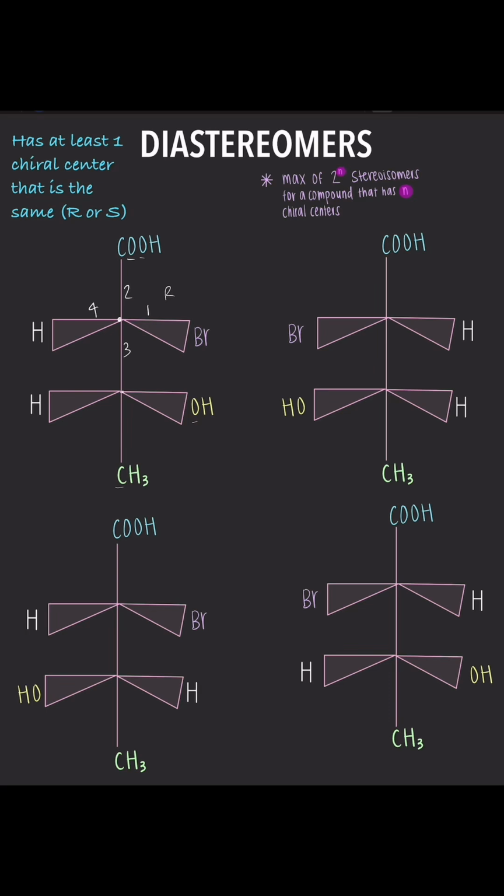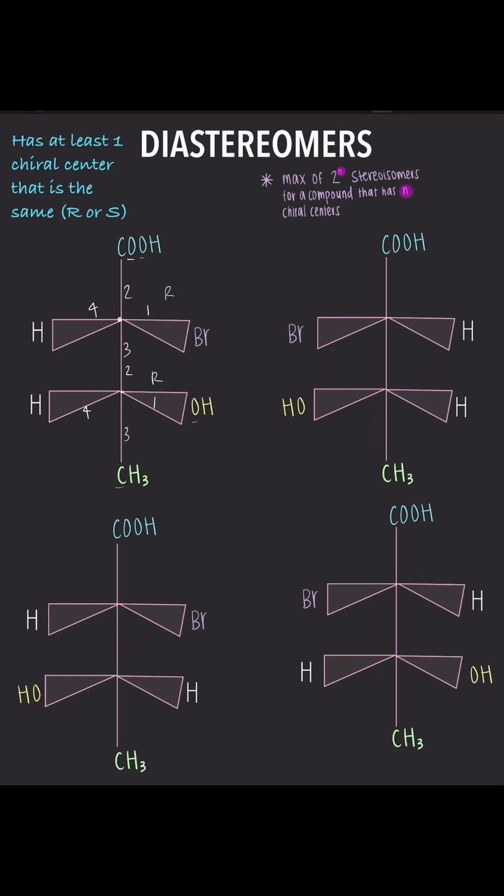Now let's do this other carbon. This is connected to an oxygen, this is connected to a carbon, and this is connected to another carbon that's connected to another carbon and a bromine. Again, your priority 1 is going to be your oxygen. This is going to be your priority 2, this is going to be your priority 3, and this is going to be your priority 4. Again, this is going to look like an S, but because your priority 4 is in front, this is going to be an R. Okay, so now that we found the configuration, this is going to be extremely easy.